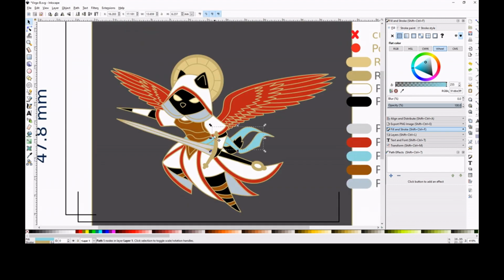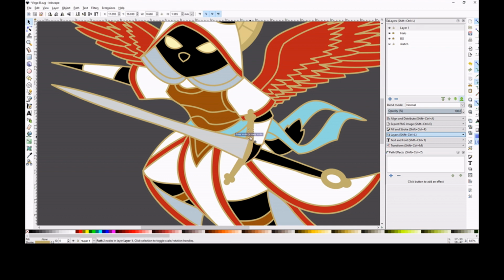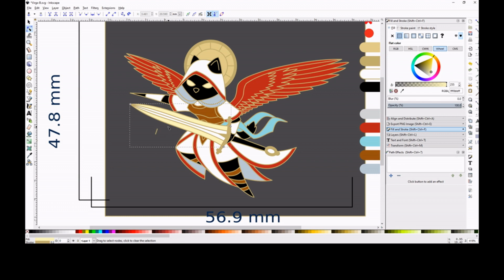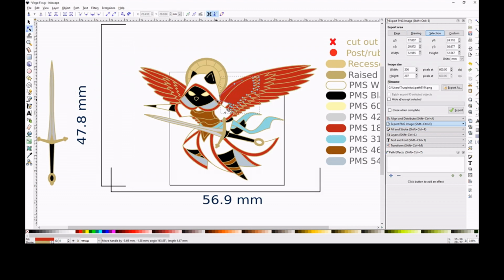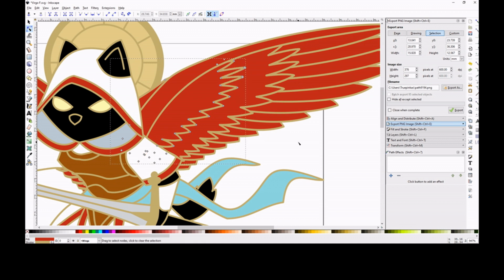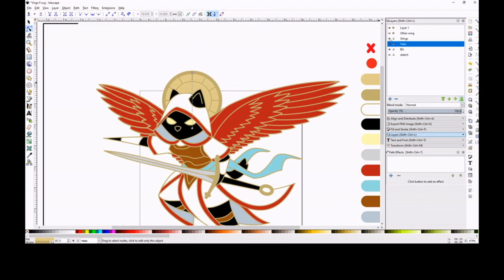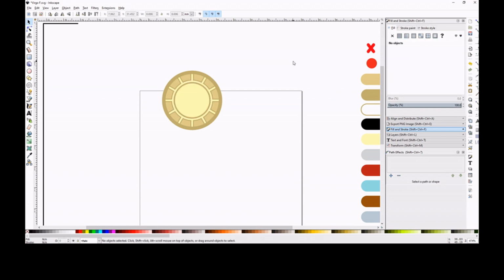By this point in the video, most of the design is pretty much set, but I was still playing around to see how I could level it up just a little bit more. I thought for a little while that perhaps I could have some sort of a flame or glowing effect on the sword itself. None of that really looked how I wanted it to. None of it really conveyed the kind of unearthly majesty that I wanted for this character, so I decided to just not do that in general. Instead, I turned my attention a bit more toward the halo.